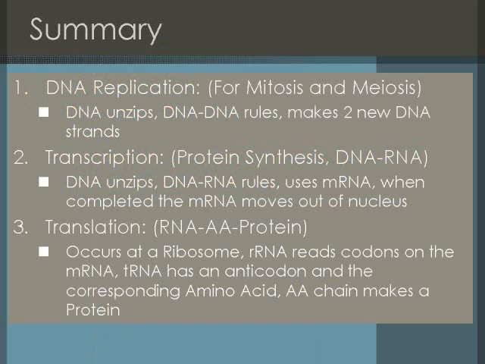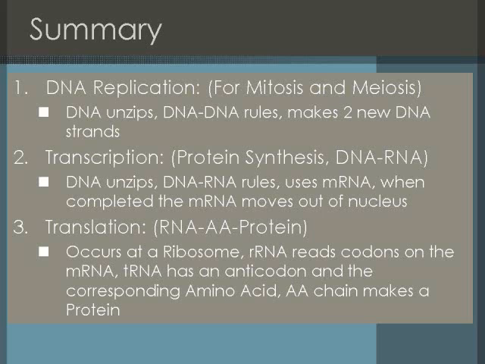So a summary of what we've learned so far. DNA replication is the process in which DNA copies itself. This is for mitosis and meiosis. DNA will unzip using DNA helicase. You have DNA to DNA pairing rules, and it'll make 2 new DNA strands. Each new DNA strand has a strand of the old DNA and a strand of the new DNA.